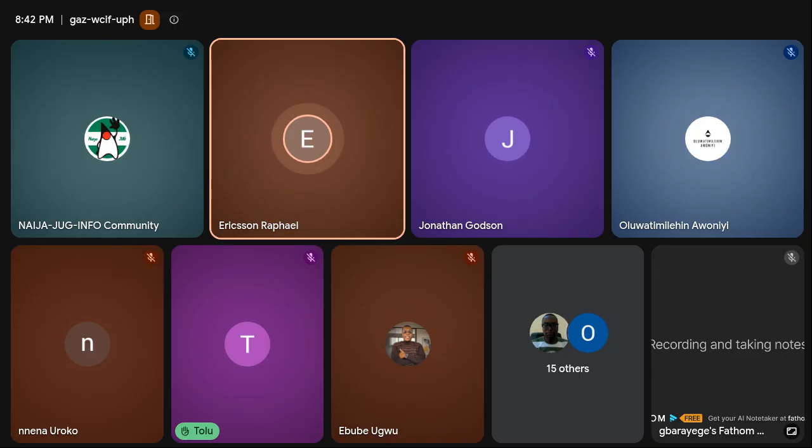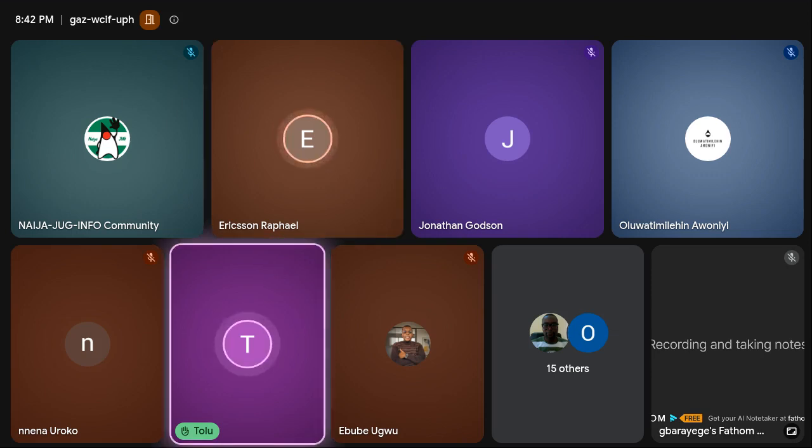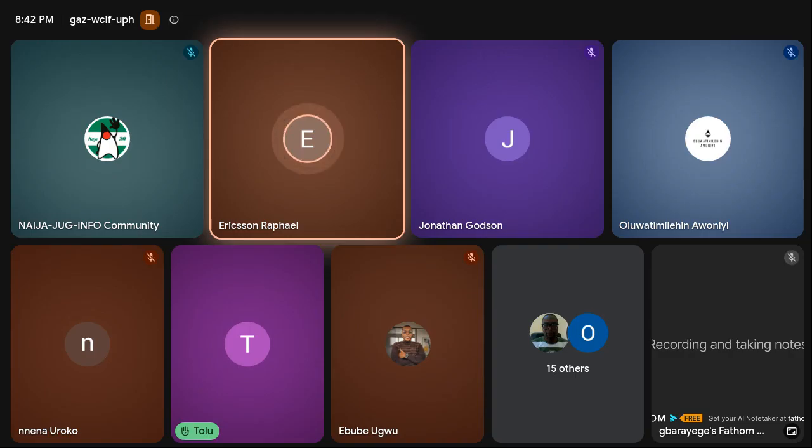But I get your point. For instance, I want to be able to click a button and toggle to another data set, another company. Yeah, I understand, exactly.